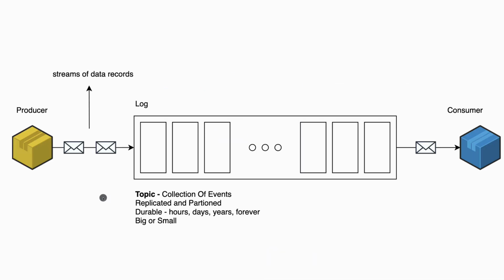Now let's look where these events of streams are put inside of Kafka. So with Kafka, we have this concept of topic. And if you've seen my RabbitMQ, you've seen topics and different types of topics, but in Kafka, it's a little bit different. So a topic is a collection of events which is replicated and partitioned. So if you can imagine, so if you have messages going to your topic, then if you have a bunch of nodes, these are replicated and also partitioned. Now, partition here means that, so if you don't have a node which is big enough to hold this topic right here, the topic itself is actually partitioned across multiple nodes.